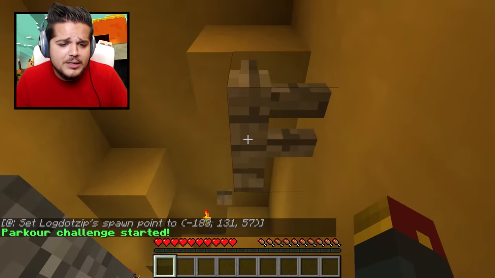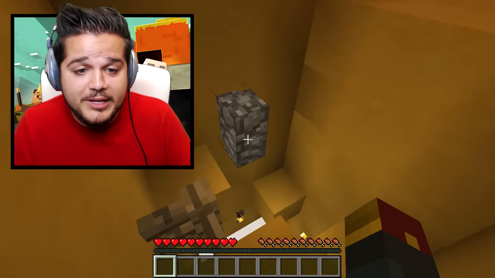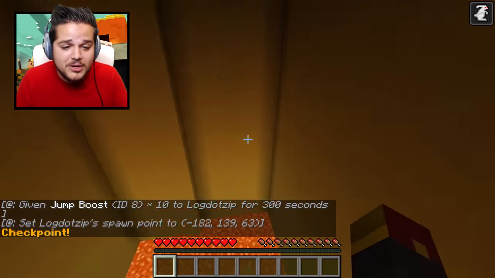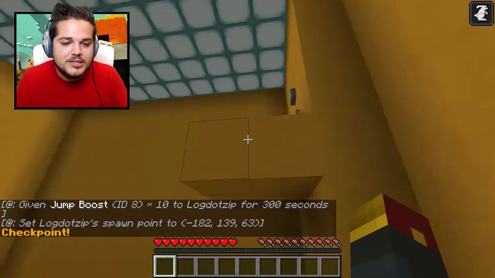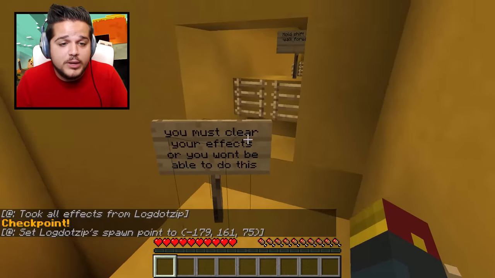Nice. Just ignore all these feelings I've been having that for whatever reason, little Billy is after me, okay? Let's just get nice and distracted by jump boost boots effects. What am I doing? Get up. Yay, is this good? Yeah, it was right there. Oh, I almost hit the ceiling. Clear effects and checkpoint. Nice.